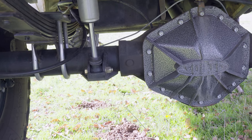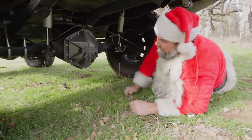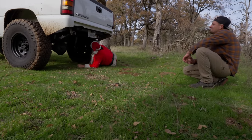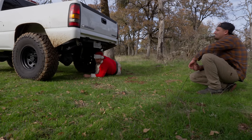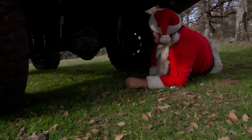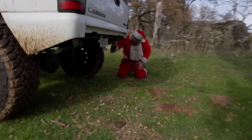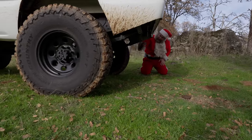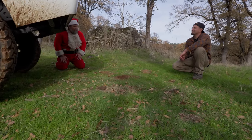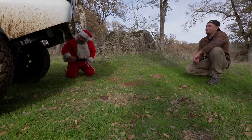You made some shock mounts here that are completely flush — nothing hangs down below the axle. I want it to look clean. You even ran the e-brake cable on top of the axle tube. I was trying to fix everything that GM did wrong. Three-inch exhaust, mandrel bent all the way to the back. No mufflers — I don't believe in them. Just the two factory cats, so the thing totally passed smog with all the factory EVAP stuff. You have damn near a 90-degree departure angle on this thing.